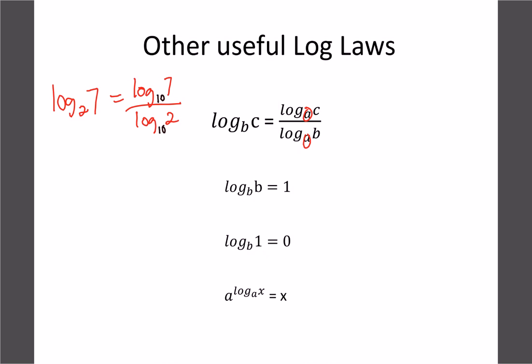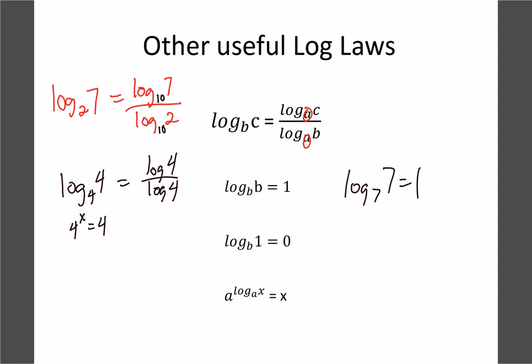And the last ones are just sort of special cases. If we have log base b of b, any number of itself, so if I gave you log base 4 of 4, remember we could change that to an exponent. We could write that as 4 to the what equals 4, which would be 1. Or we could even use this new rule. We could write that as log 4 over log 4, which is 1. So any log by itself will be the same. If I give you log base 7 of 7, that's also going to be 1. Log base 9 of 9, that's also 1, and so on.